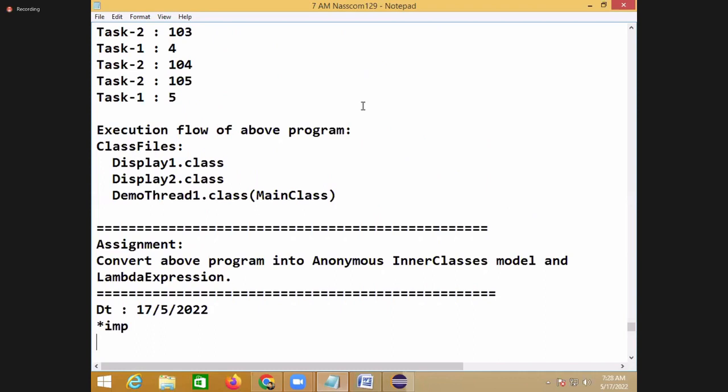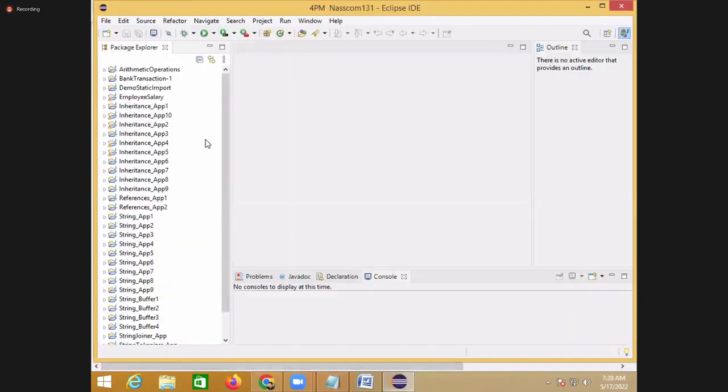The user defined class object is bound to the Thread class object. That is the diagram I drew yesterday. So I asked you to convert that thread application.